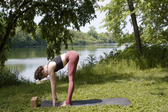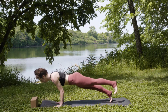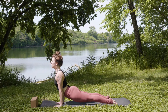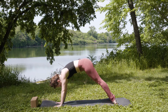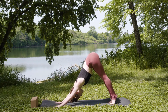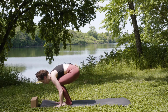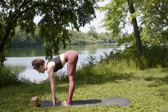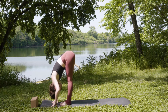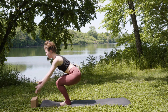Halfway lift. Step or jump back, Chaturanga. Upward facing dog. Downward facing dog. Lift your heels. Bend your knees. Step or float to the top. Halfway lift. Fold forward, crawling your big toes together to touch. Bend your knees, sink your tail low, chair pose.